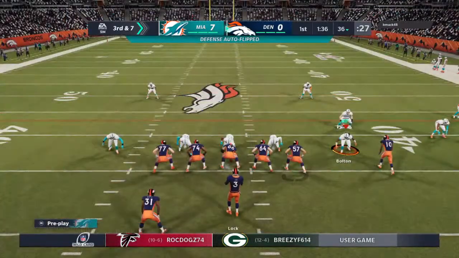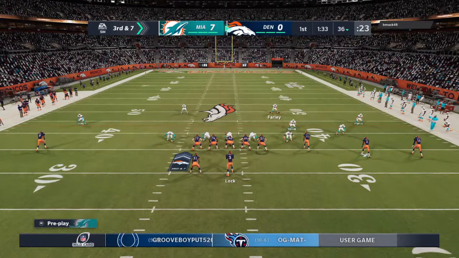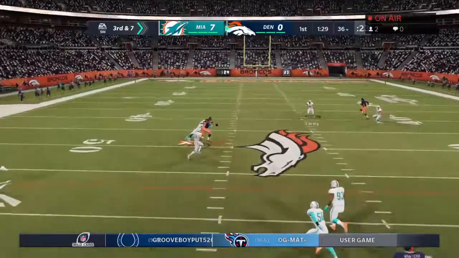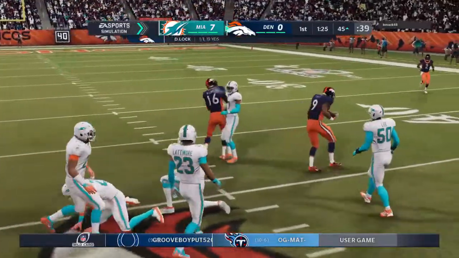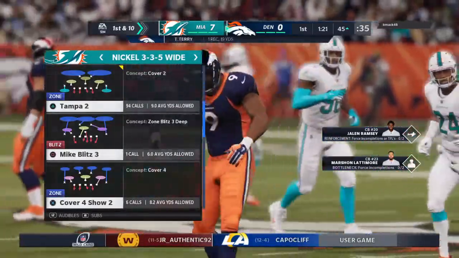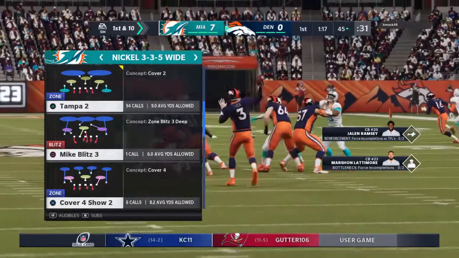Dolphins bring on an extra defensive back on 3rd down. Play action. Now it's Locke going down the middle, and it's complete. And he will have a Broncos first down as they're able to get the 3rd down conversion. That's good for 19 yards as they pick up the conversion on 3rd.